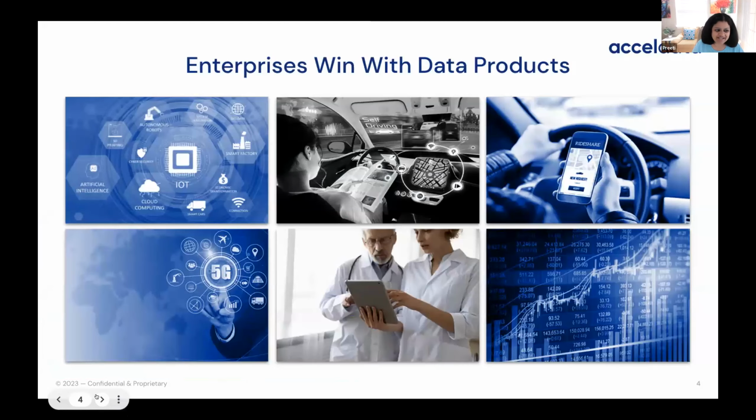If you look at different enterprises, they may use data products in different ways. For example, your favorite self-driving car like Rivian or Tesla, they are creating nothing but data products if you think about it. Or if you are a healthcare provider, or a ride-share solution like Uber or Lyft, your main purpose is to connect your customers, the people who want the ride, with the driver.